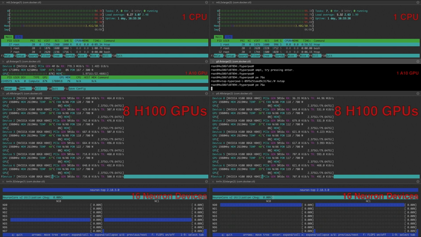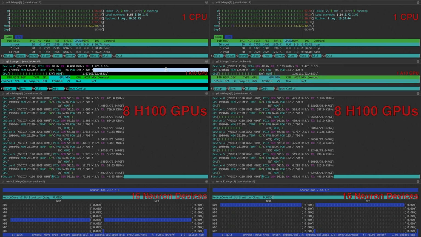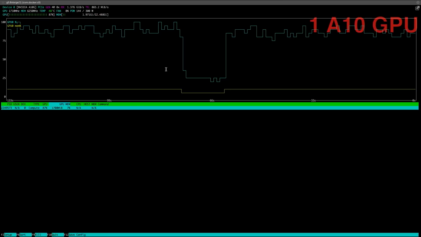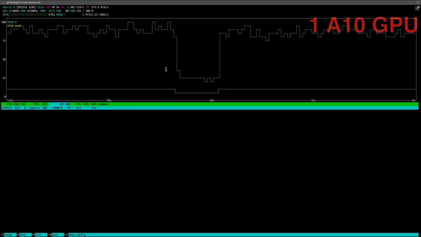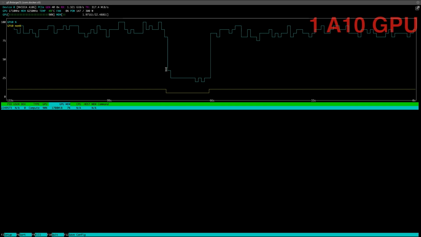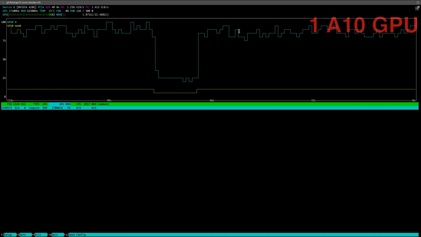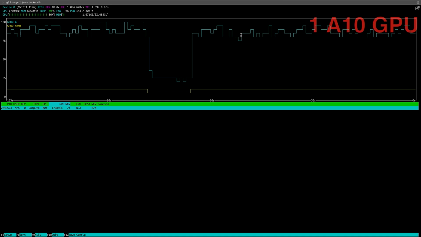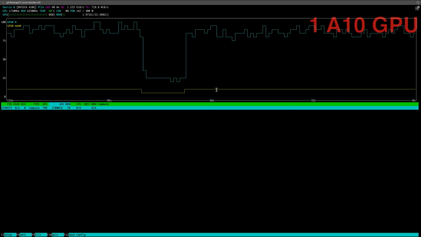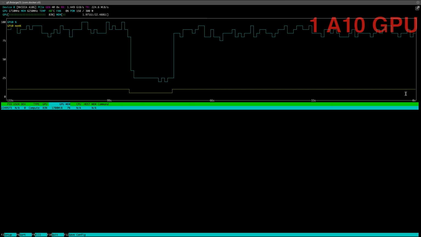One of them has disconnected, but I can reconnect it here real quick. To enlarge this screen, this is what we're looking at. The single GPU on a G5 instance has high GPU utilization, and since ImageNet is a pretty small model, the memory utilization on that GPU is lower.